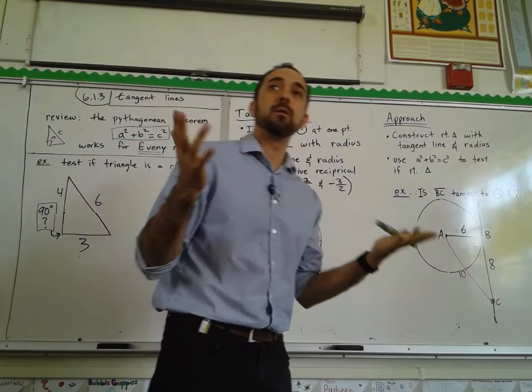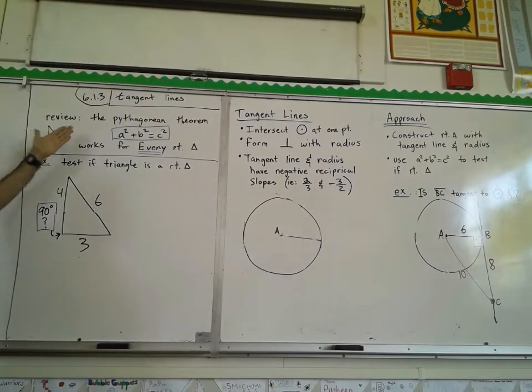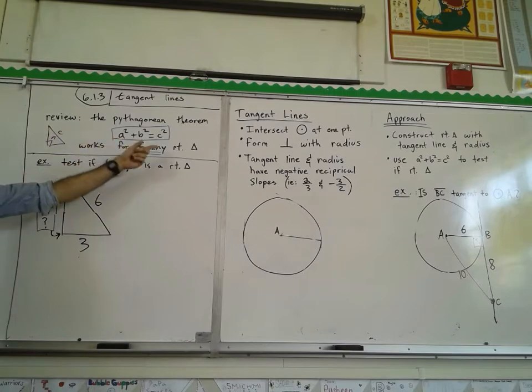Okay, what is it? Before we get there, I want to review and make sure everyone feels okay about the Pythagorean theorem: a squared plus b squared equals c squared. It doesn't matter which one is a or b, it just matters which one is c. C is the hypotenuse, regardless of whether it is across from the right angle or we're trying to figure out if it's 90 degrees. We're going to assume the hypotenuse, our c value, is just the longest side, because the hypotenuse of a triangle is always the longest side.